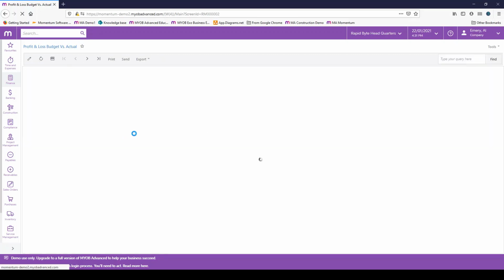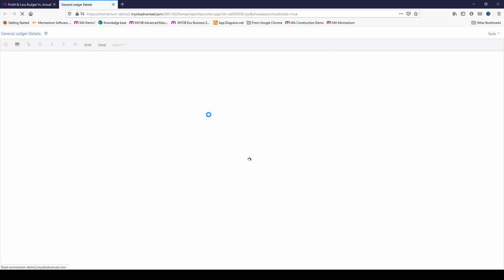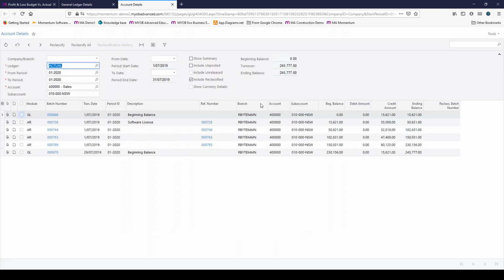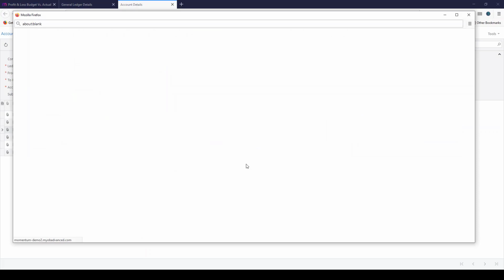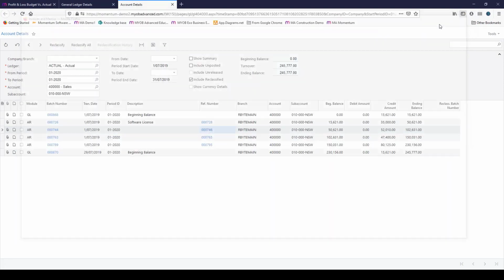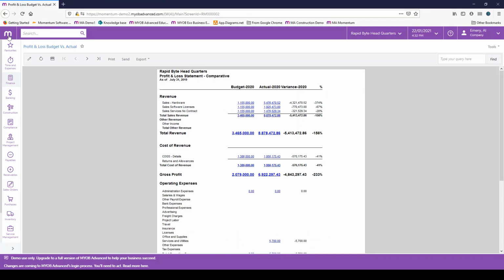So I'm using a mask on the other sub-account segments and narrowed things down to New South Wales only. So if I drill into the actuals for a particular account, I can see that it's only returning New South Wales information, and drill down further into each individual transaction that makes up the balance for the period we've just reported on. Drill right into a source transaction, in this case, a sales invoice. So that's just a quick example of how deep functionality does go in MYOB Advanced from an organisation and budgeting and reporting perspective financially.